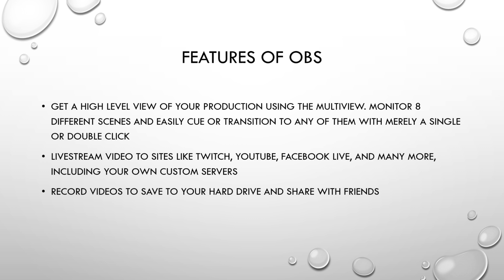That's just all you do in OBS. You either click or you double click. And with the multi-view, you can have up to 8 different scenes. You can have scene 1, scene 2, scene 3, and all these scenes can be seen at once if you have a larger desktop, with that power of multi-view. You can live stream video to sites. I've said that before. The next one is that you can record your video and save it to share with your friends. Those are the few features you can see in OBS.